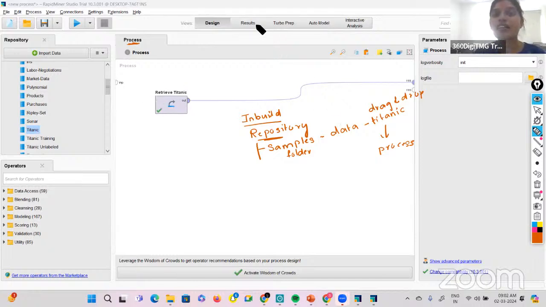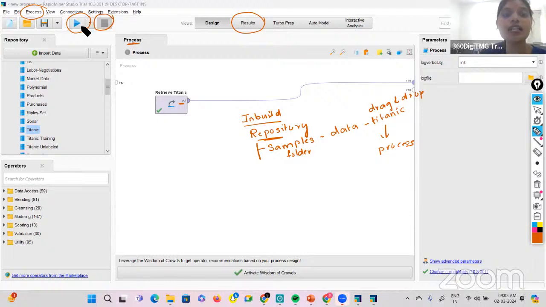After that, under the results, can I see the output? I can't see it. Why? Because I did not execute what I created in my design view. So first I have to establish a connection from the output to the response. After that, you have to click on start or the process. Anything is fine. I've clicked simply on start. If you want to stop in between, you can click on stop. But I don't want to stop it, so I've clicked on start.